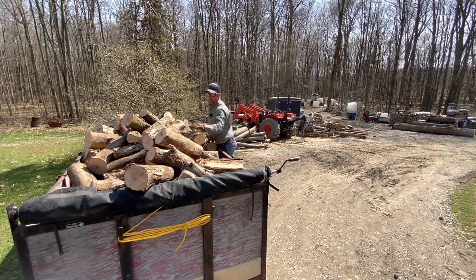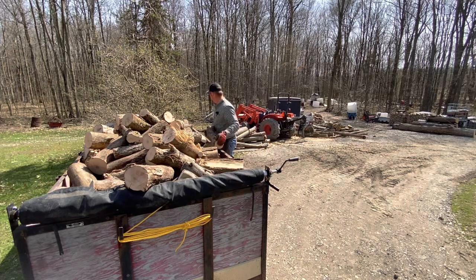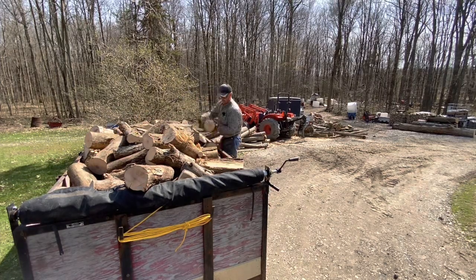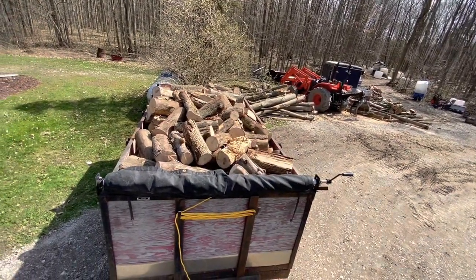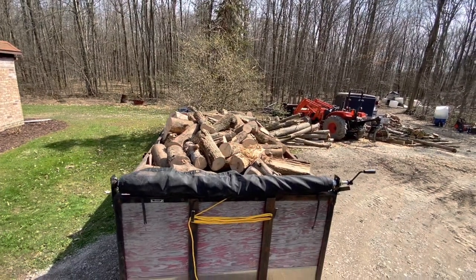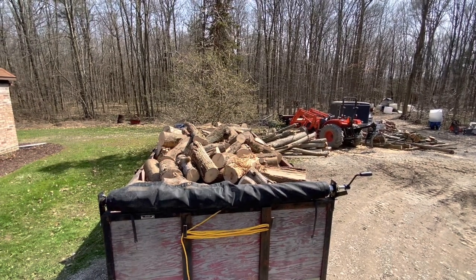I didn't hand load them. It's been too long of a day. I'll just dump them and move them. All right, there we go. That's a full dump trailer. At least four full face cords. Might not be four by eight stacked, but again, they're 20 inch cuts, not 16. We'll get it tarped up, get a hold of the buyer, and see if he's ready for us to come dump them.